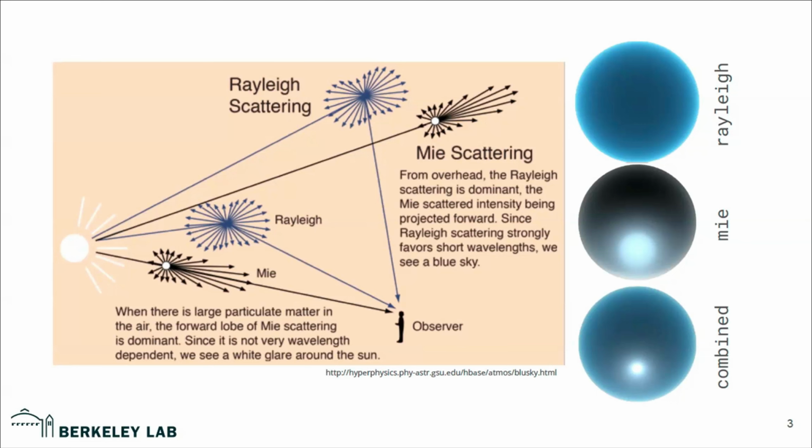As a result, on the right-hand side, you can see how we break it down. If we don't simulate the Mie scattering, just the Rayleigh scattering, that is a very homogeneous sky, just a very blue sky. When we take into account the Mie scattering, it is usually pretty flat across the spectrum, so it's usually a gray neutral color. And then when we add them together, that's what we expect a sky to look like.